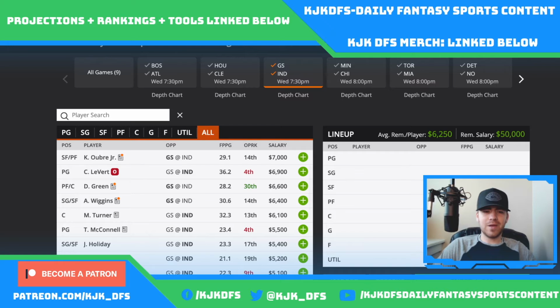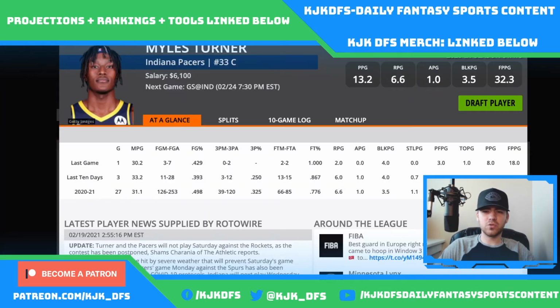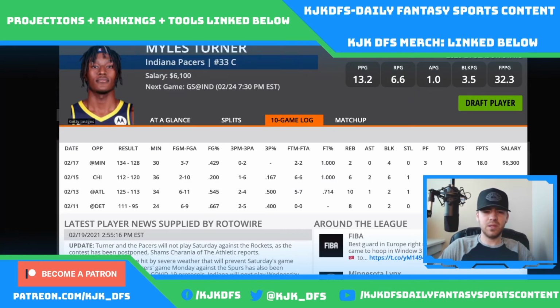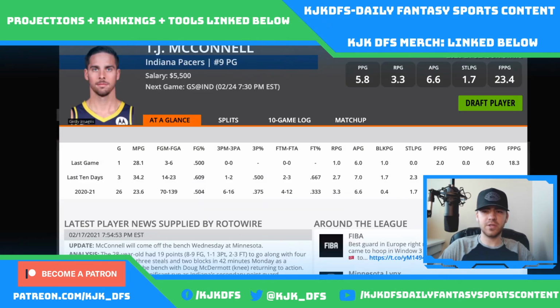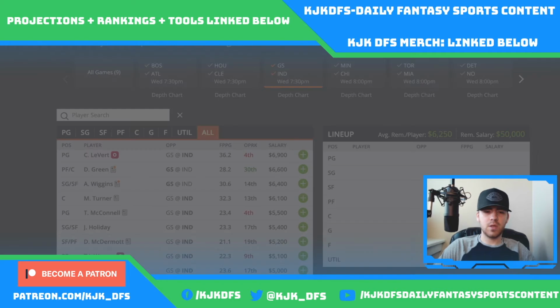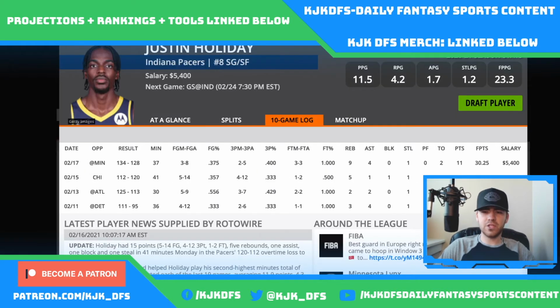And then outside of Malcolm Brogdon and Domantas Sabonis on the Indiana side, you're really looking at Myles Turner and Doug McDermott. All these guys that are priced kind of in this mid-5K range are all viable options. TJ McConnell, Justin Holiday, Doug McDermott, because they're getting fairly decent minutes here. Consistently in the rotation, and they're the ones I'd be looking to. Outside of anyone in this range, I wouldn't be looking at anyone.